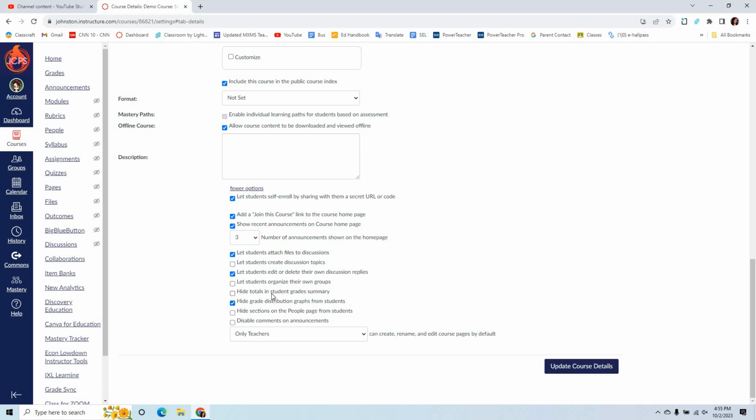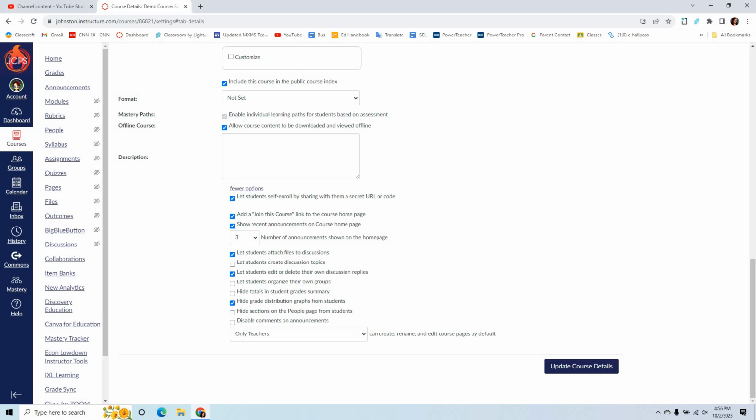Hiding totals is... I would use this if I plugged in any other grades into Powerschool. That's when I would use this. I normally put every single grade into Canvas. Even if I'm taking some random grade, a notebook check, or it's not that detailed, I put it into Canvas so that ultimately I click sync and it'll go into Powerschool. And that's my starting point.